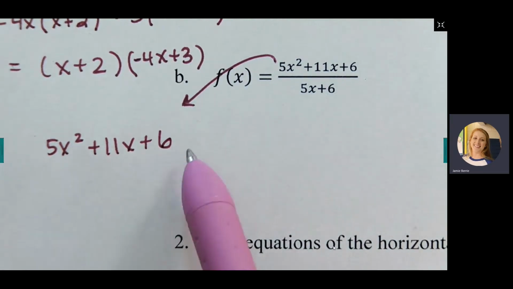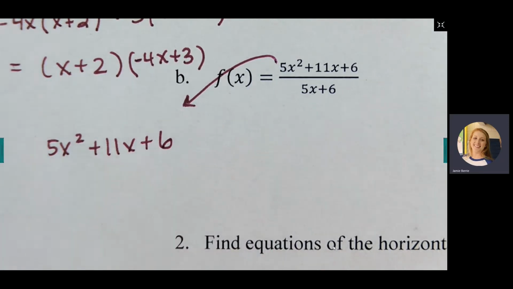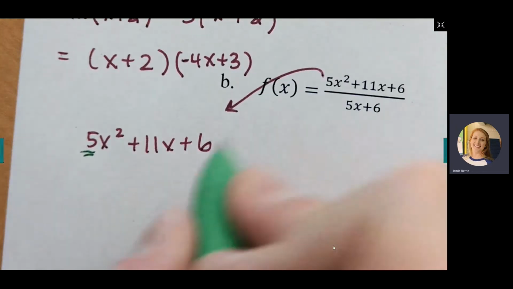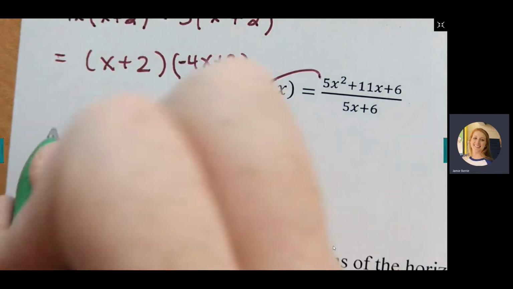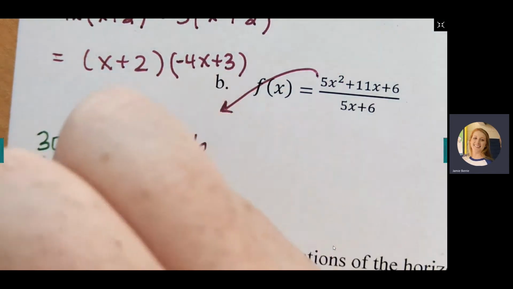So multiply a times c. So that's 5 times 6 is 30. Now, some of y'all were doing this thing where you draw a little x and do it that way. That's fine if you want to factor that way instead of doing the AC method. I just don't know how to factor that way. All right, so 5 times 6 is 30. What are things that multiply to 30 but add to 11? 5 and 6. Yeah, 5 and 6.